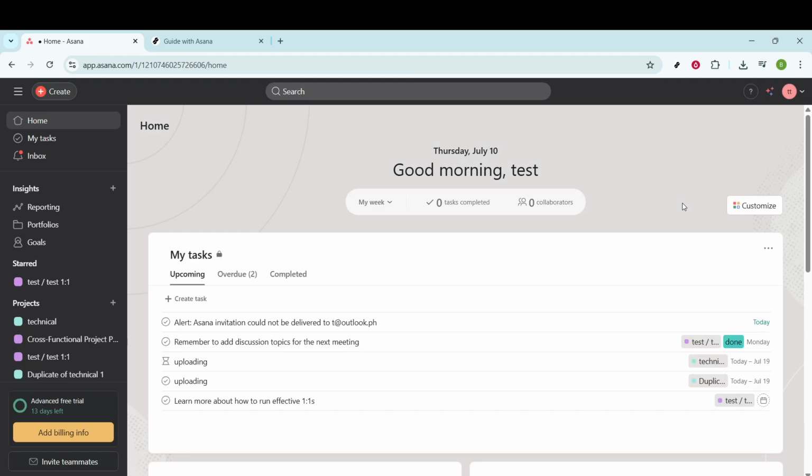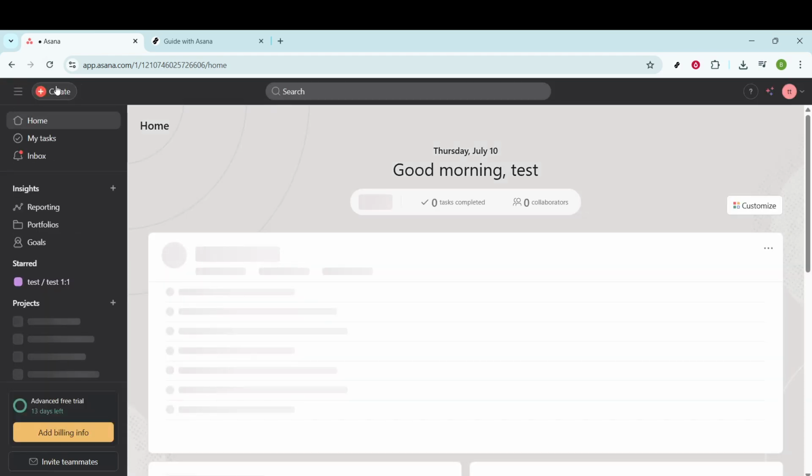Now, for those of you who might prefer using keyboard shortcuts or just a faster method, there's another way to refresh. Look for the Reload icon in your browser, which typically resembles a circular arrow. Clicking this icon will do the same thing as the menu option, refreshing your page and making sure you're viewing the most current version of your projects and tasks.